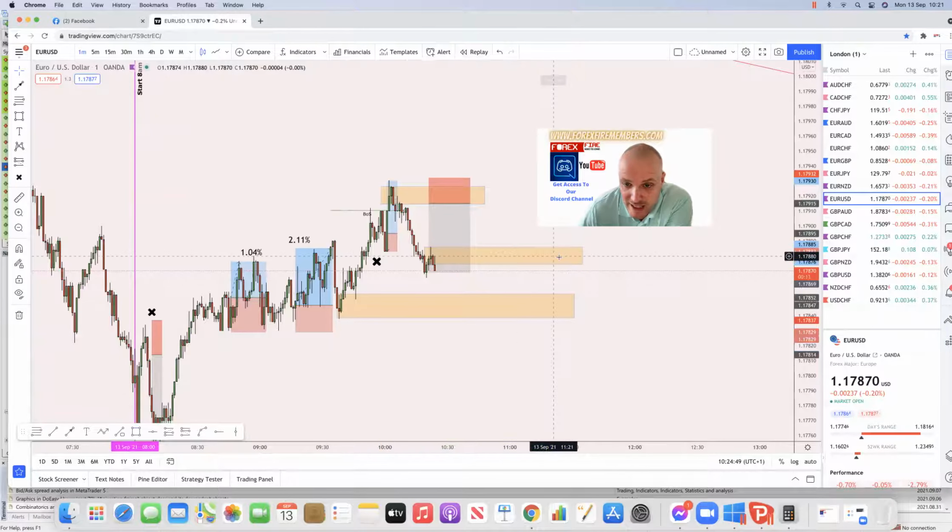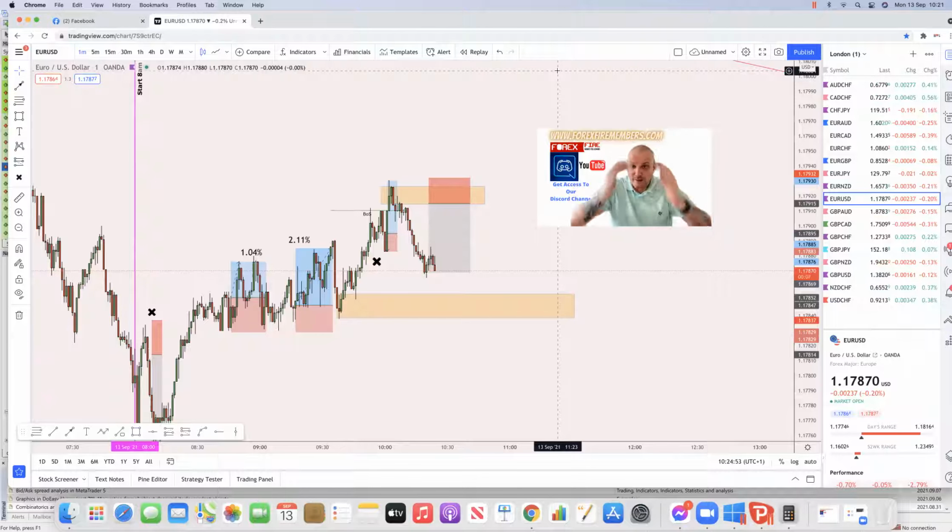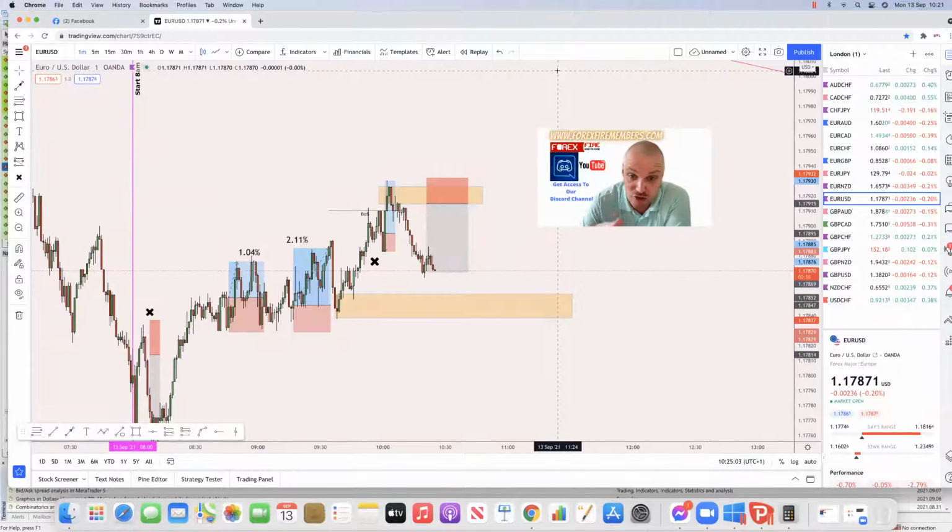Again, some of this, guys, at the moment might just go over your head, but if you watch back on these videos bit by bit, this is where you start getting the eye for the likes of breaker structures, the eye for structure in itself, how it works, the swing points, and the importance of these order blocks.